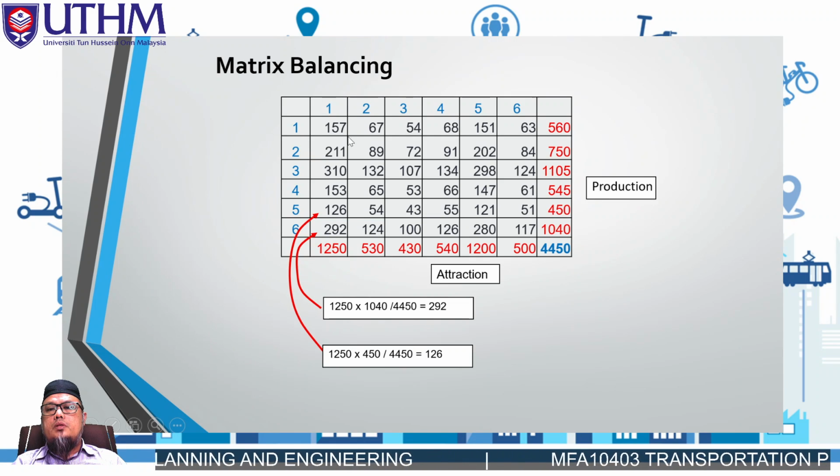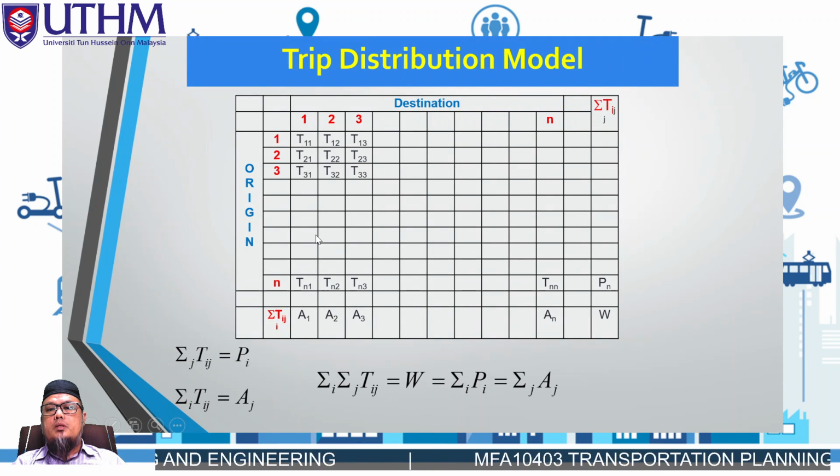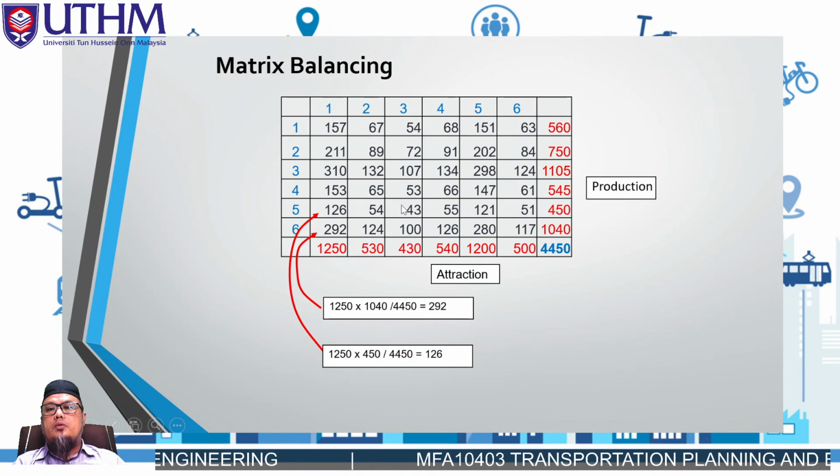So for this individual value for the trips that lead to the production and attractions, simply we're going to multiply the first value from the total of the productions. This one represents attraction. This one, production, sorry. Multiply by this one, divided by the total. So you're going to apply this typical technique to obtain this value.